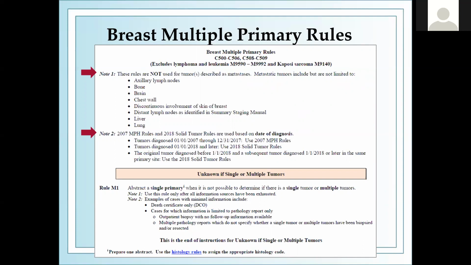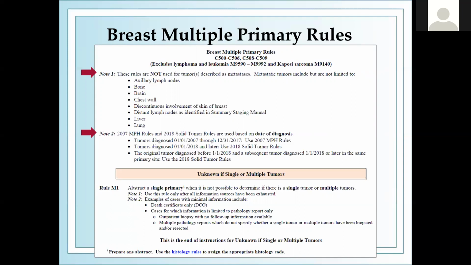For instance, bullet 3. If the original tumor was diagnosed before January 1, 2018, and a subsequent tumor is diagnosed on or after January 1st, 2018, we must use the 2018 solid tumor rules.